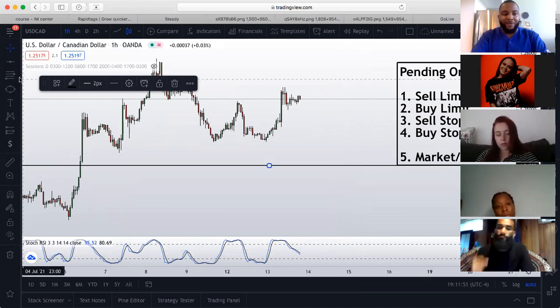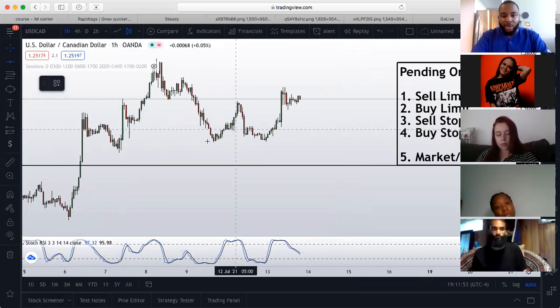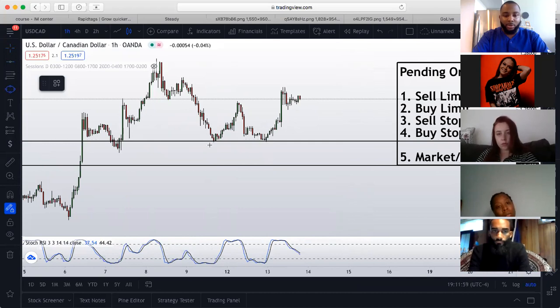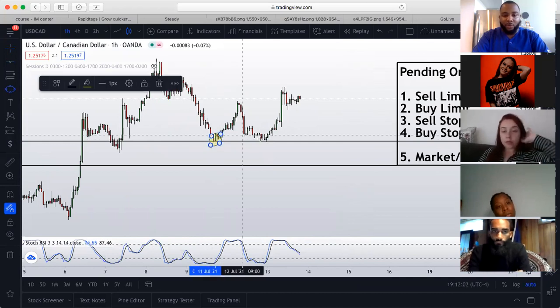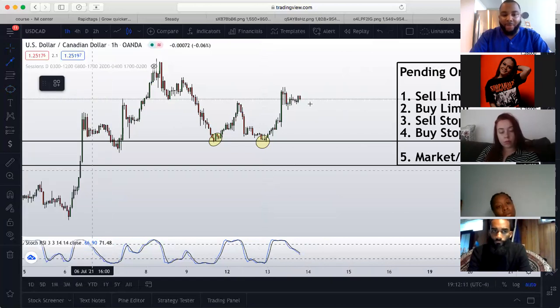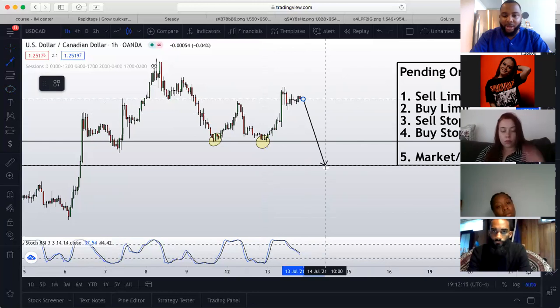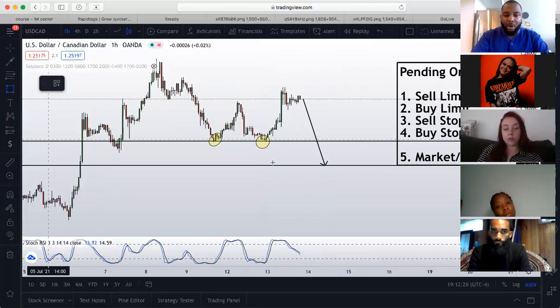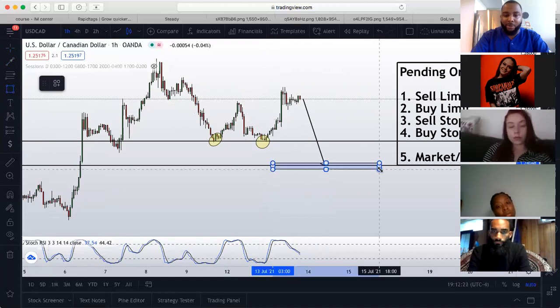So now let's say hypothetically, I know there's also an area right here that looks like a support. And I'll mark it up for you guys as well. Support means the market hits it like a floor and bounces back up. Depending on how you trade, this may be handy for you in different ways, okay? So let's say I believe the market is not going to stop there. I believe the market is going to shoot past it and get towards this area right here, okay? This is my target. I want the market to come all the way down here. I believe it's going to hit this point.